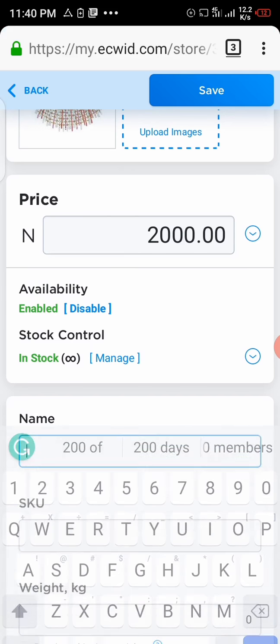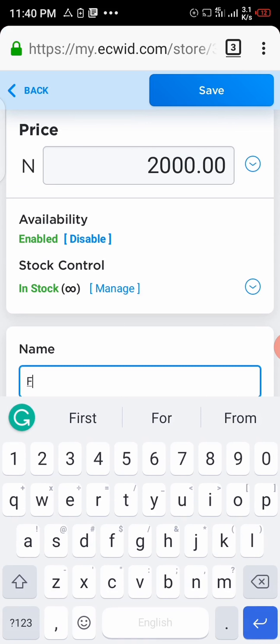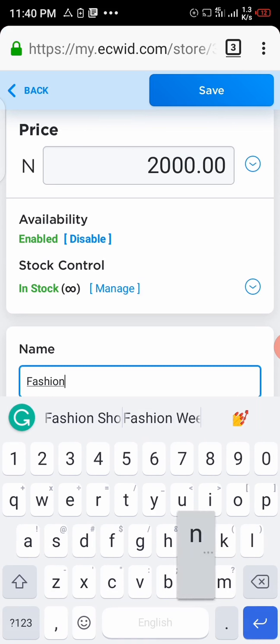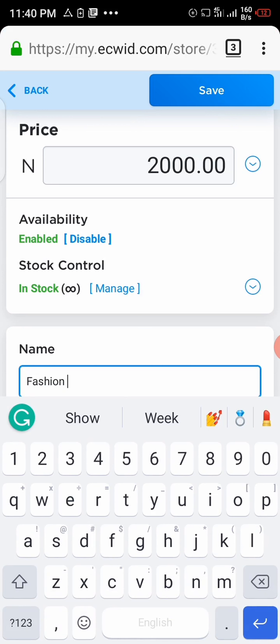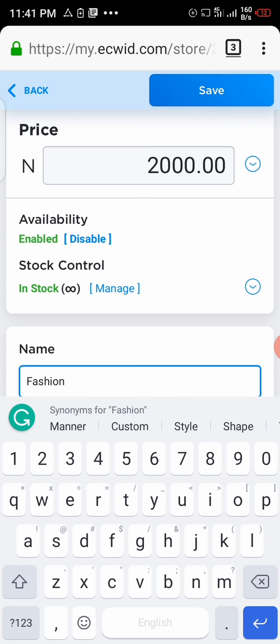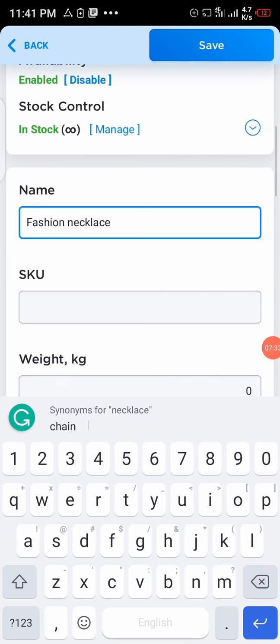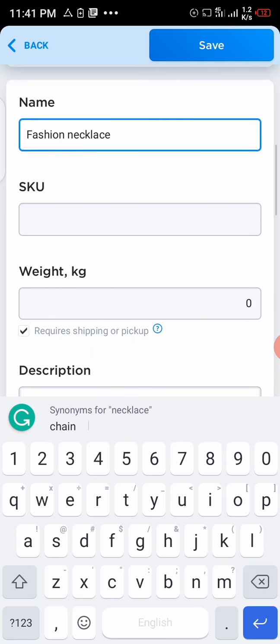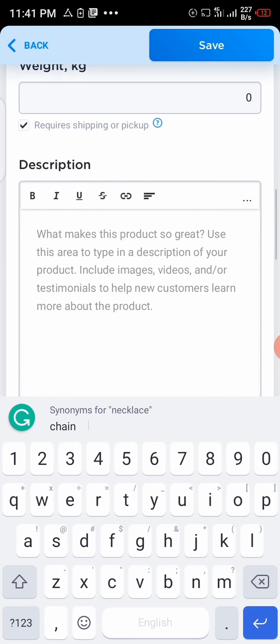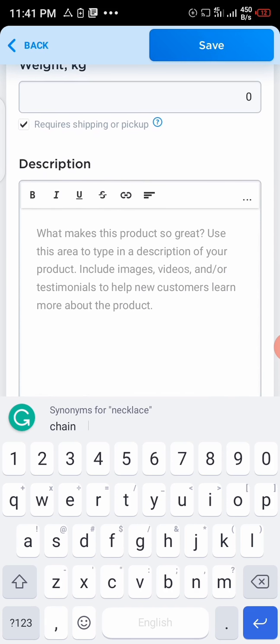So you now state the name. Let's use fashion jewelry, fashion necklace. That would be better. And you can put the weights, you can give it a different code. Then description, I'll leave here blank.